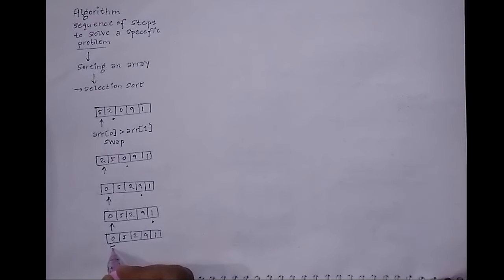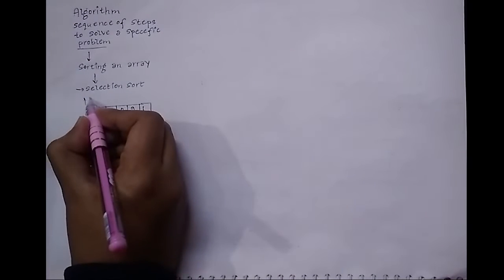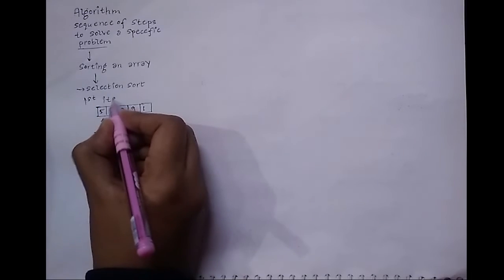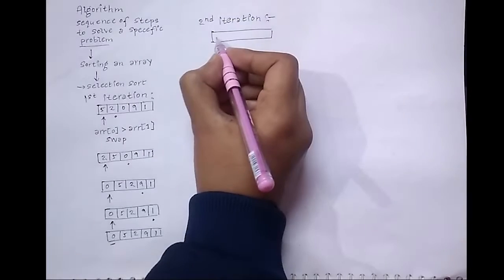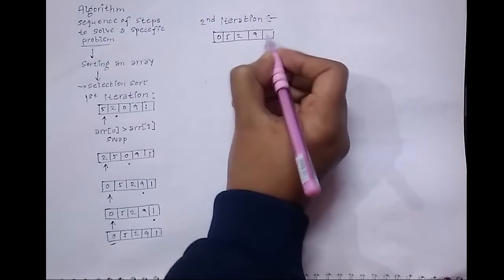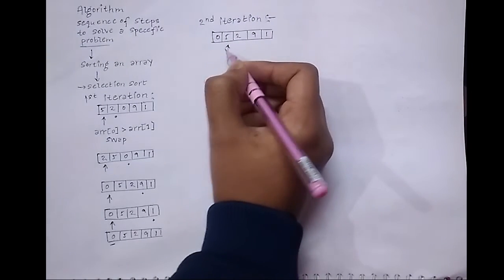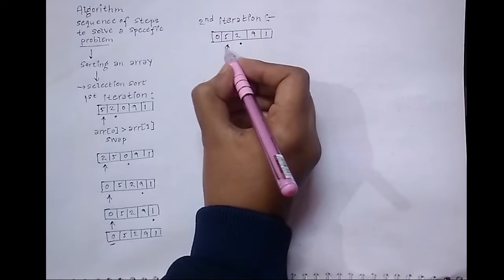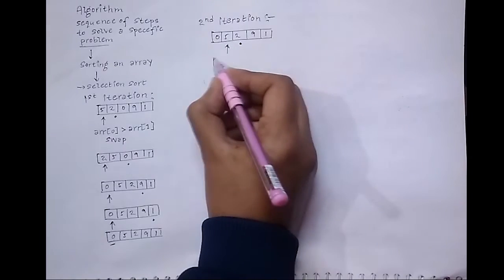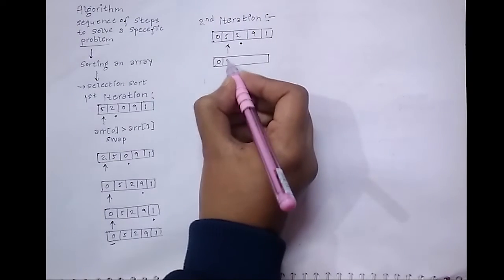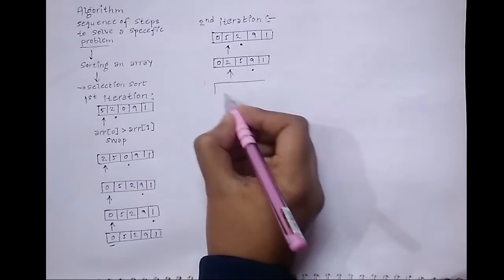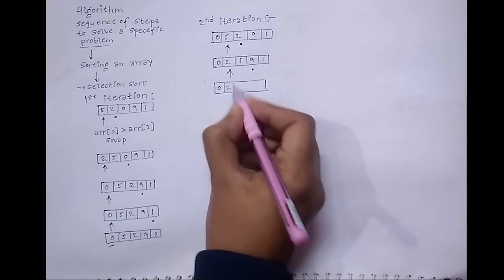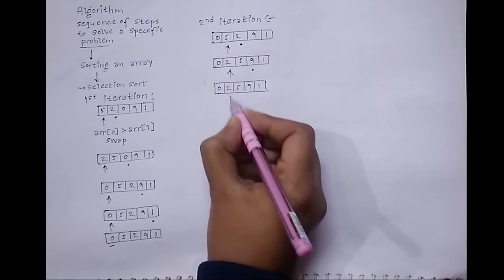So this is the end of our first iteration, and you can see that by the end of this iteration the smallest element of this array, that is 0, is at its right position. In the second iteration, we'll start comparing the element at the first index with the other elements, since the 0th index element is already sorted. So we'll compare 5 with 2. Since 5 is greater than 2, we'll swap their values and our array now becomes like this. We'll now compare 2 with 9. The condition is false, so our array will remain the same.